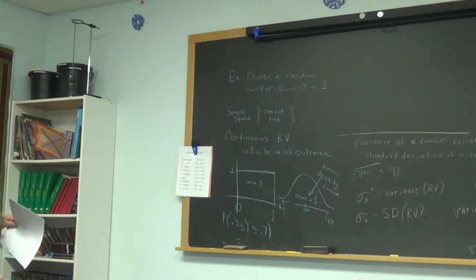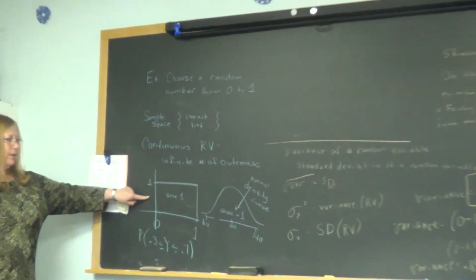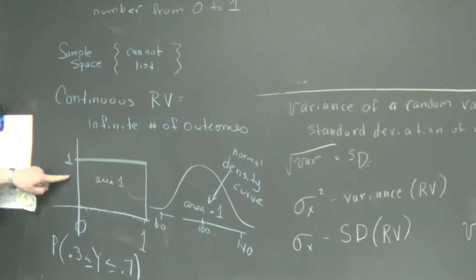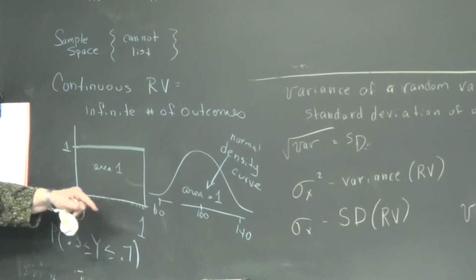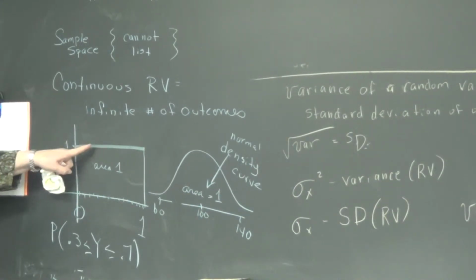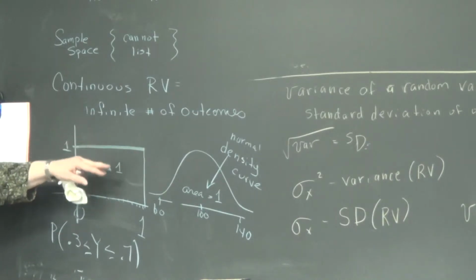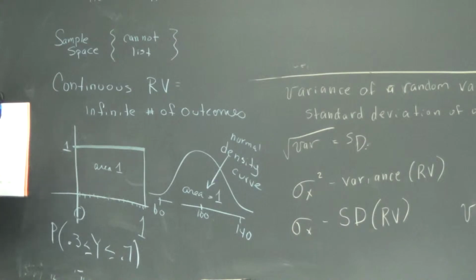Yep. All right. So here we have a probability distribution for drawing numbers between 0 and 1. How did I know what it looked like? Well, I know all the numbers are equally likely to be picked, and I know the area under it has to be 1. It has to look like this, 1 over and 1 up. So that is my graph.